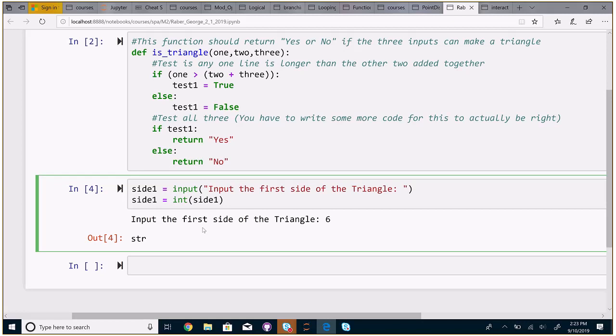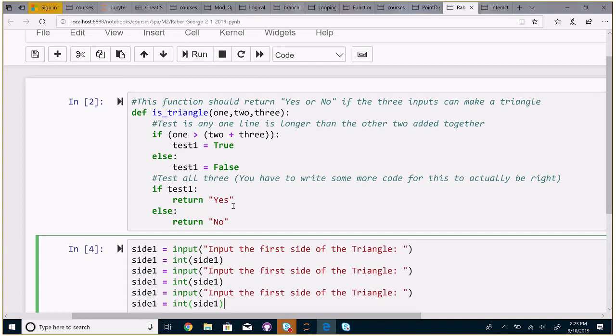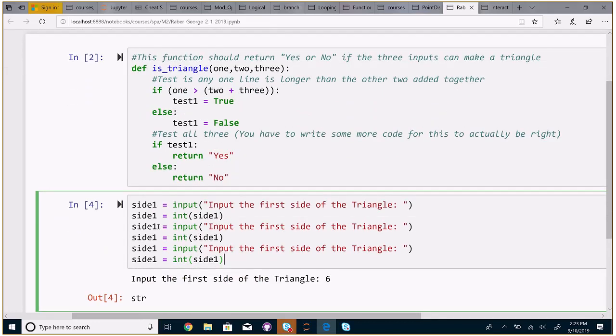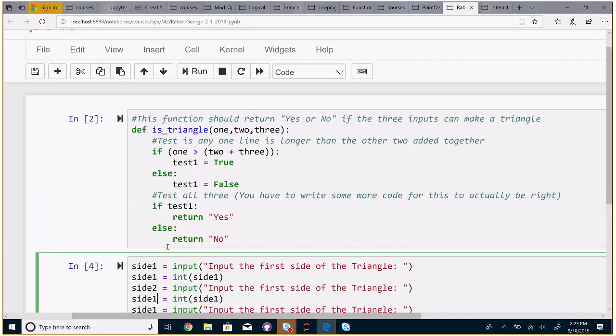I'm overwriting that value, and it's not a problem because I don't need the string representation anymore. So I could just copy and paste that 3 times and change the number here.